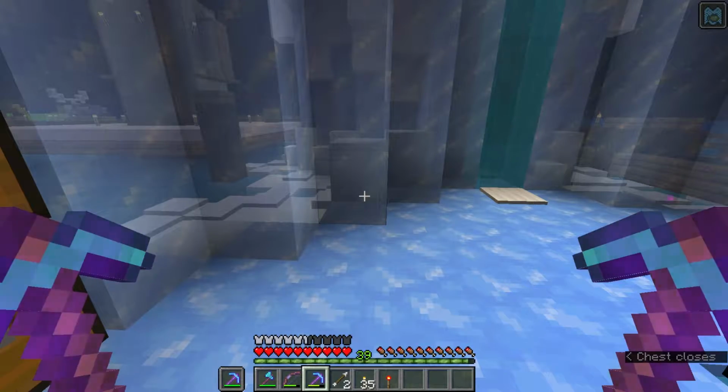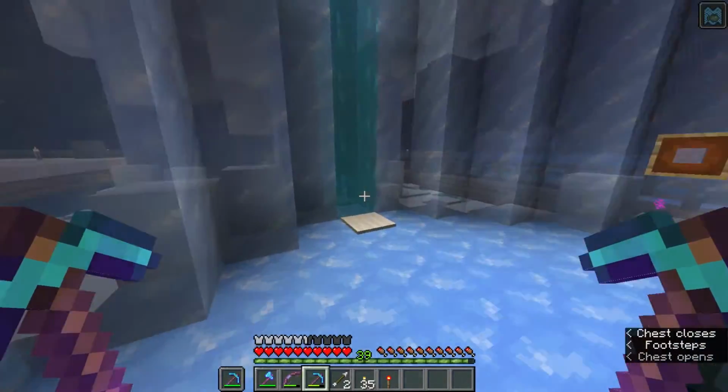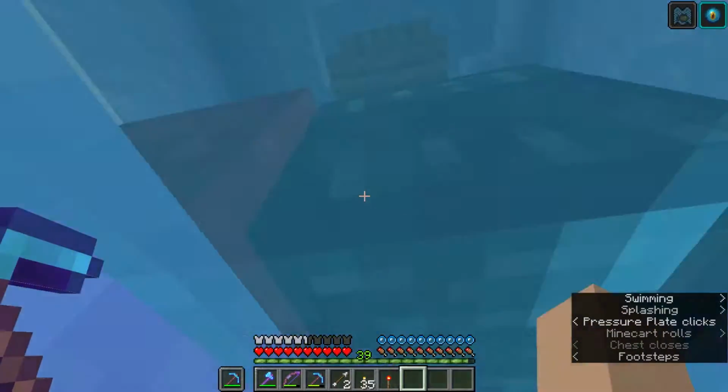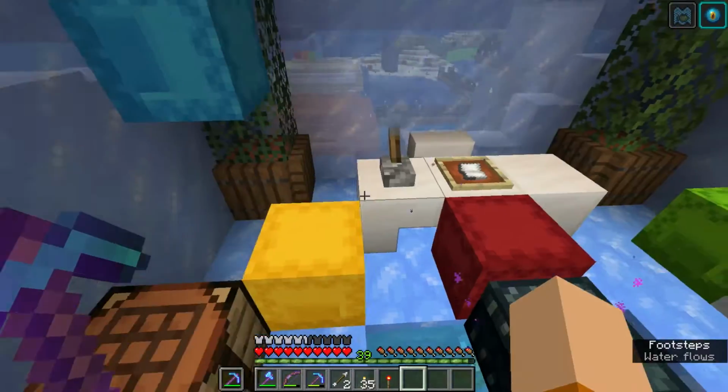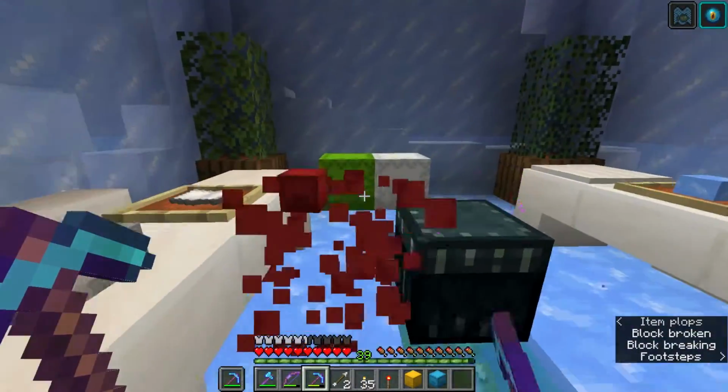Fellow Cakecoreans, you should come over and buy some blue ice if you need it. Because 1 diamond for a stack, that's a lot easier than mining it out yourself. So now I suppose I should clean up my millions of shulker boxes around here.